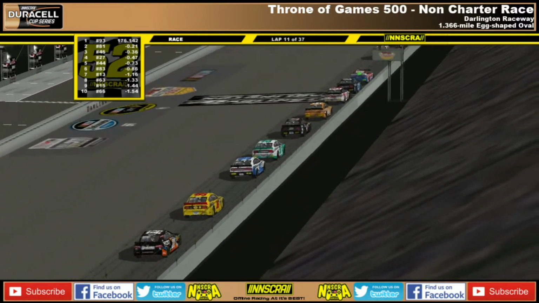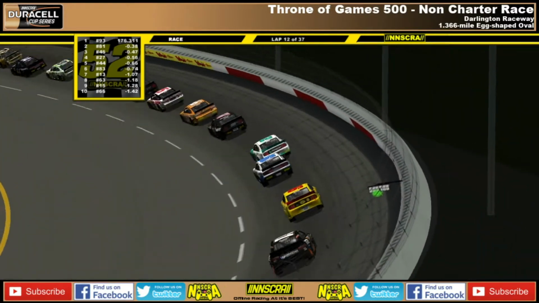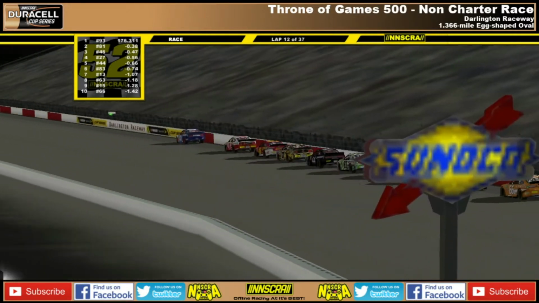RJ Bishop, his best finish of the season in a charter race was, of course, 2nd position. That was to his teammate, Adam Garcia, back at Michigan Raceway. So, trying to see if he can make it 4 for 4 here for the Young Motorsports Fords.